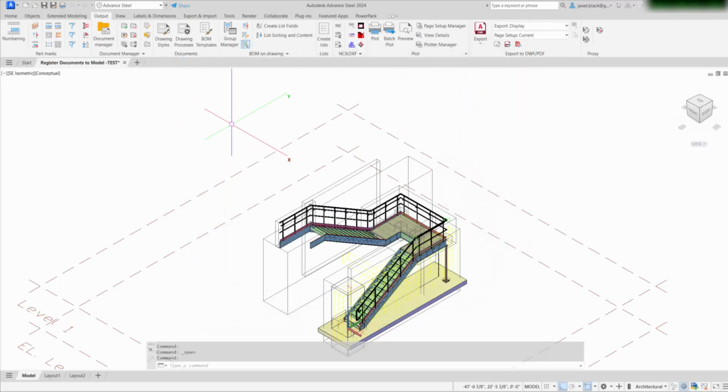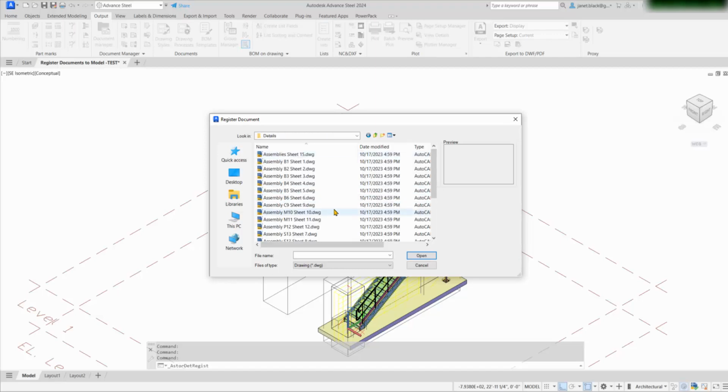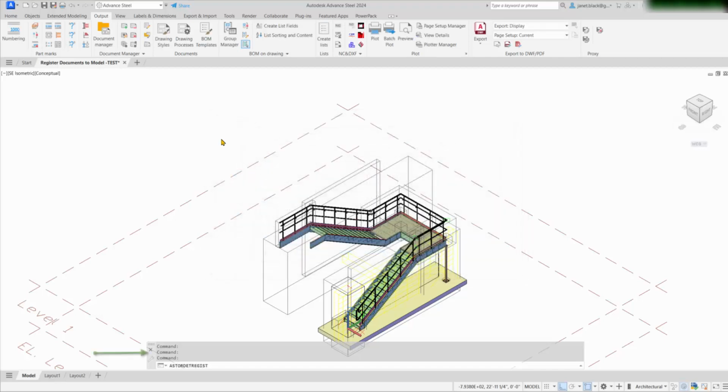Now back into the model structure, I will try, hopefully we won't get that message again, register documents to model. We have our folder with the same name, we have our subfolder called Details. I'm going to open that up, Control All to select them all, select Open, rather, and there we have it.